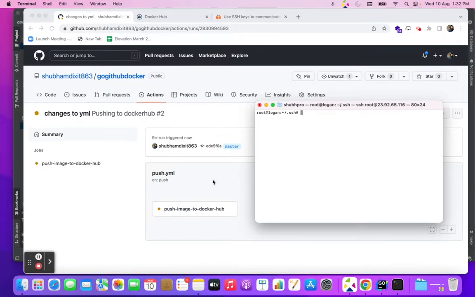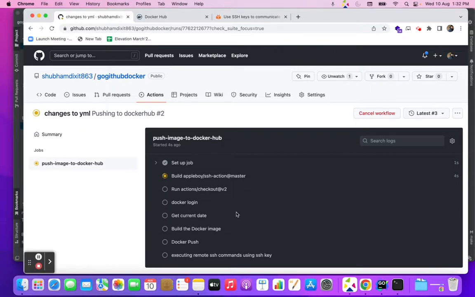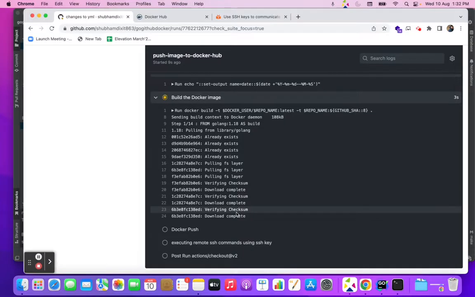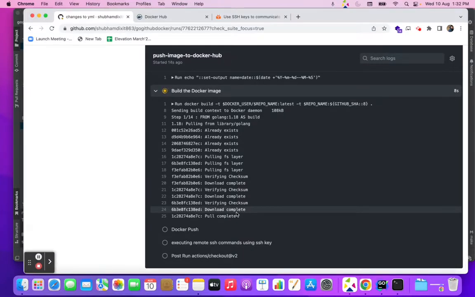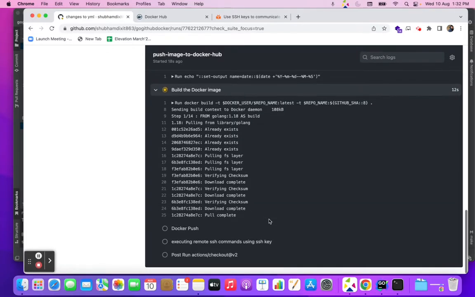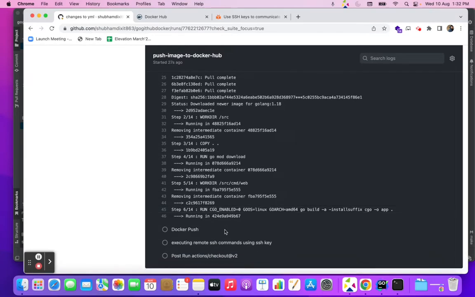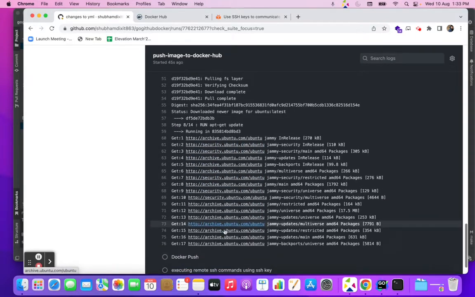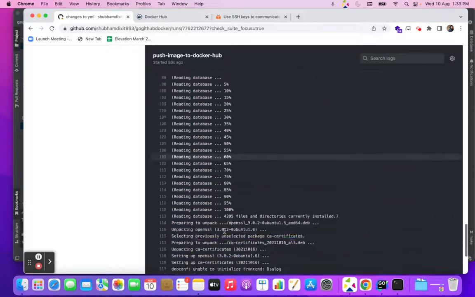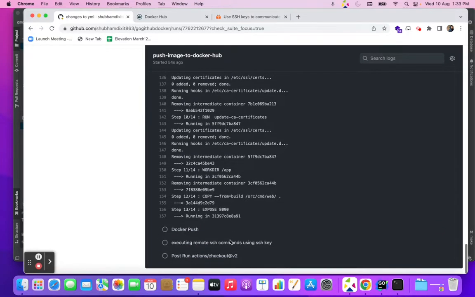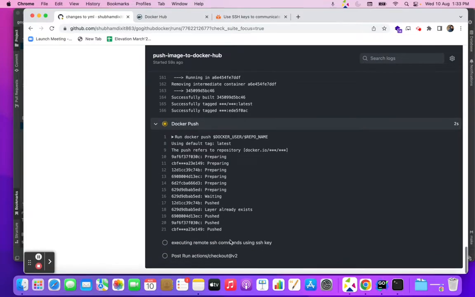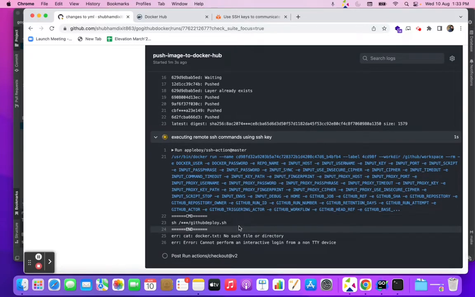Now it has pushed into Docker Hub, and now it is going to be executing the remote SSH command.